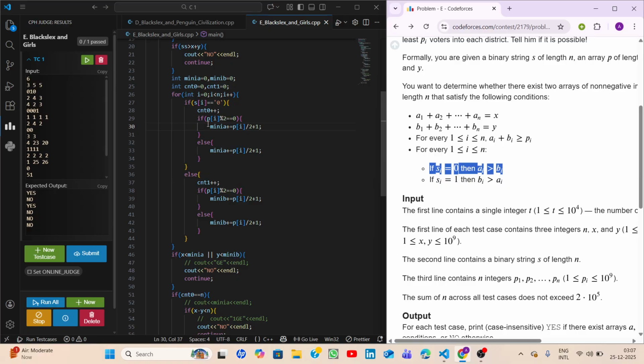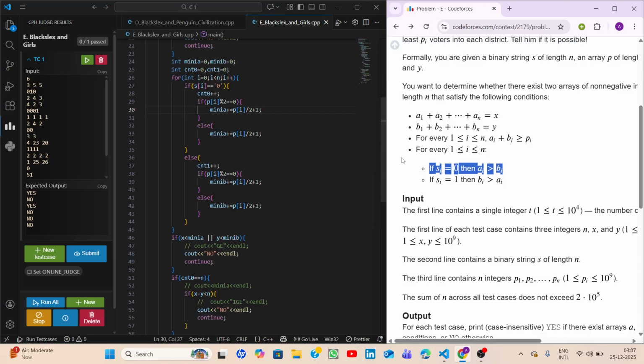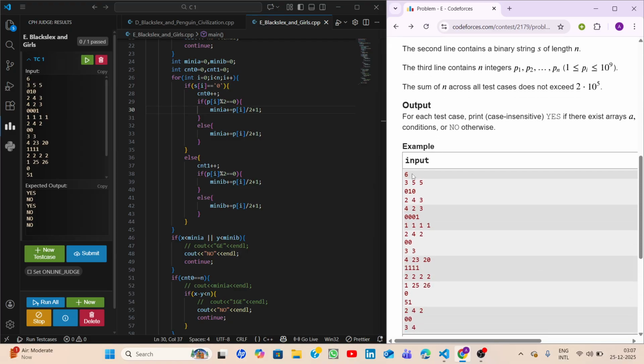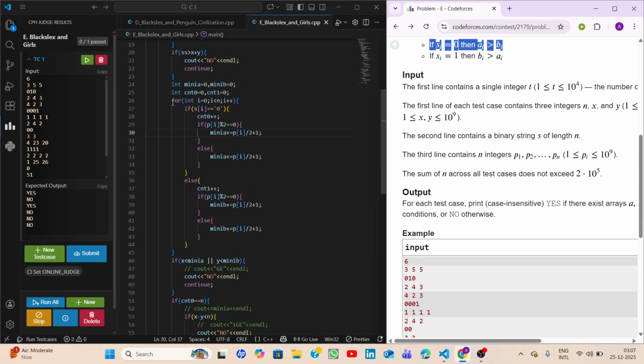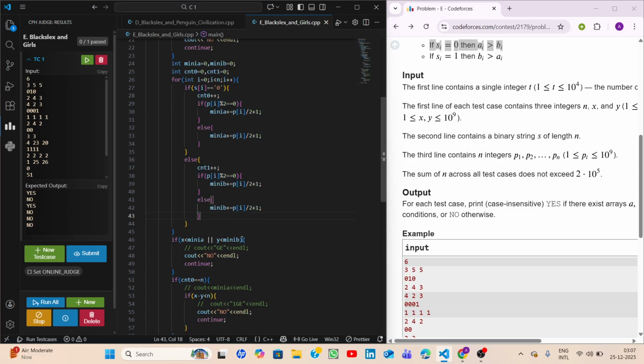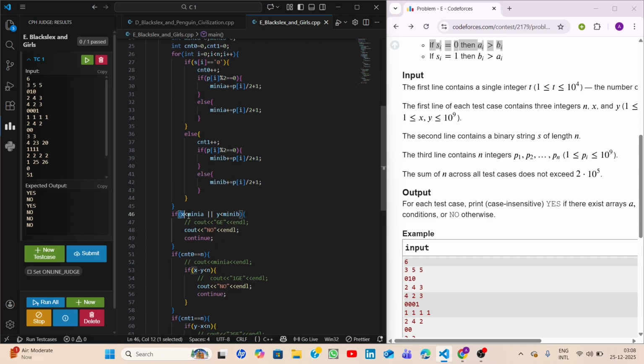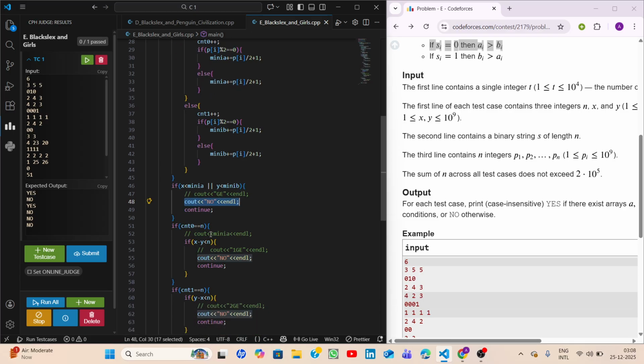And suppose it is odd, suppose 3, then it would get satisfied by pi by 2 plus 1 only. 3 है तो भाई आपको 2 हमको 1, तो satisfy हो जा रहा है, pi means AI greater than BI gets satisfied by doing this. So yeah, after that we calculated the minimum value using this, and suppose the summation of x gets less than minimum a. In that case, we would just print no.